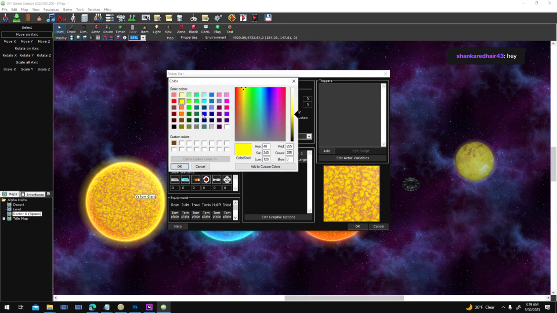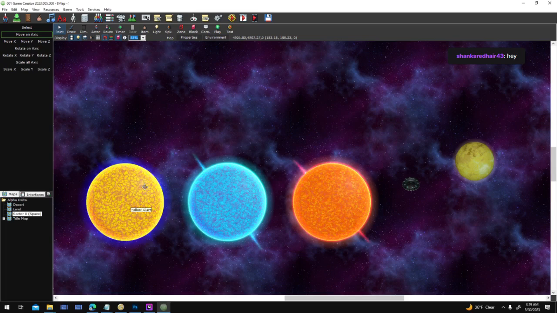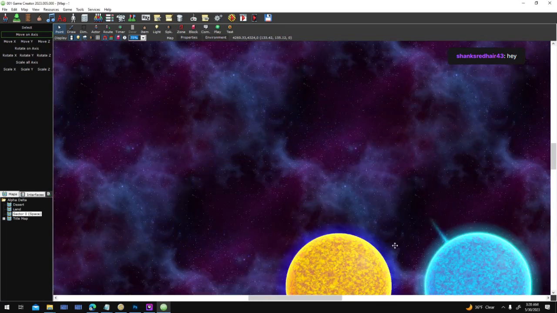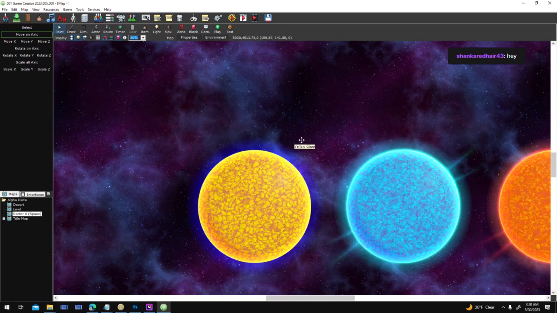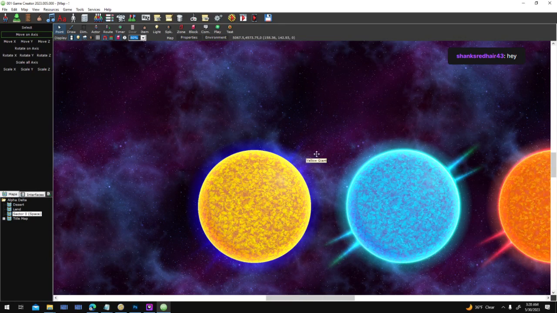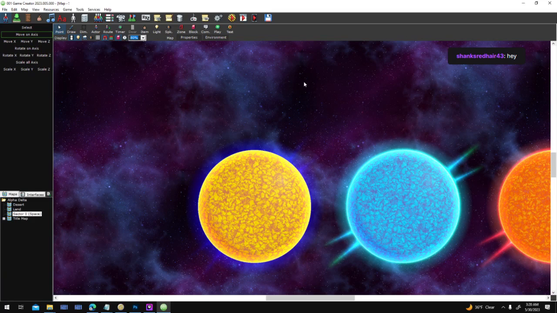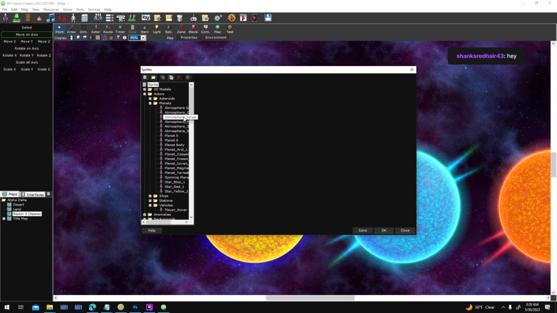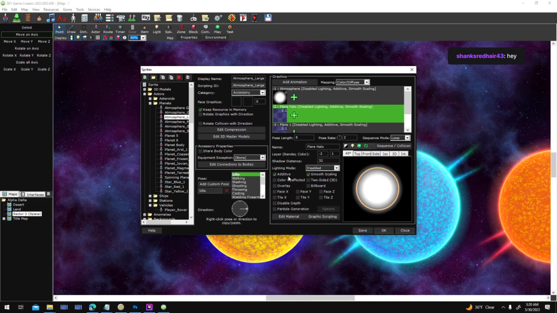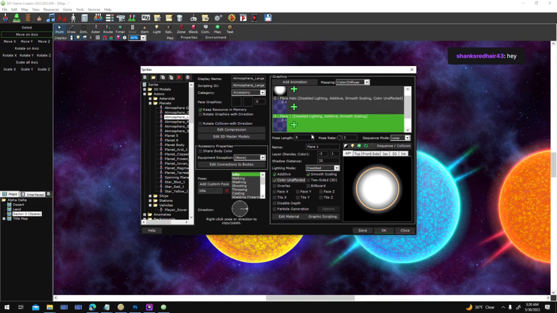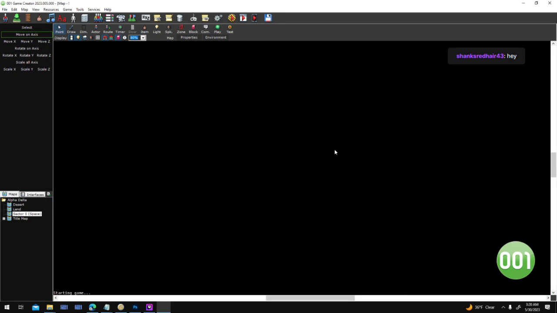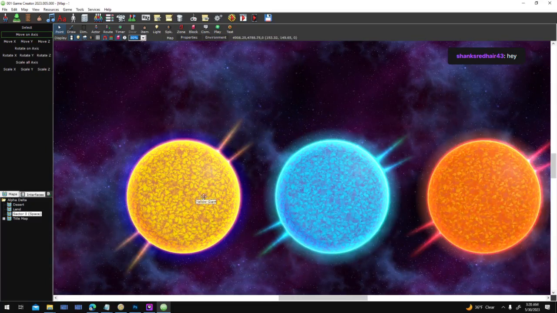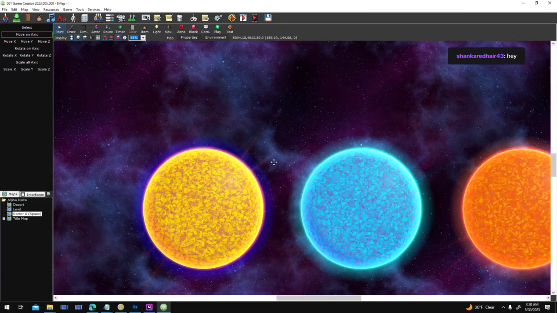So let's change the atmosphere color to dark blue so it's easy to see. So now the big yellow sun with a blue atmosphere, super ugly, not really great. It hides the spikes, but if I come back into that atmosphere here and turn off the color, or set them to color unaffected, turn off the layer coloring for those, they will be yellow again, and only the halo will be blue. So that's an interesting effect, but ugly.